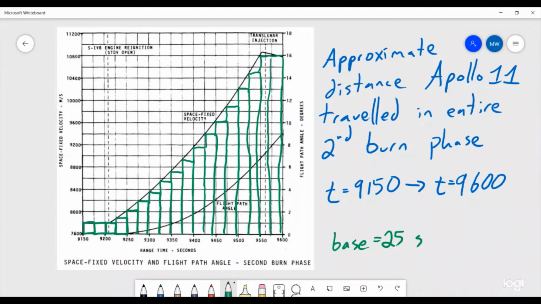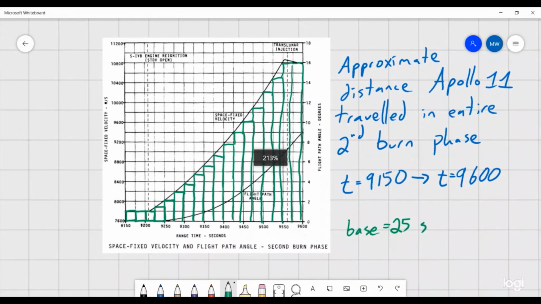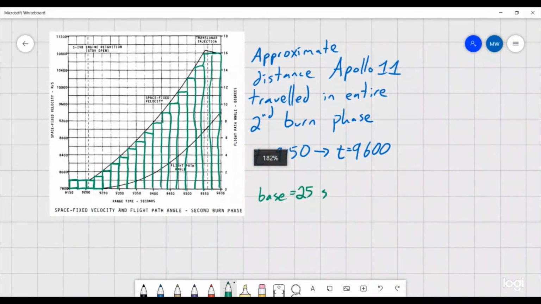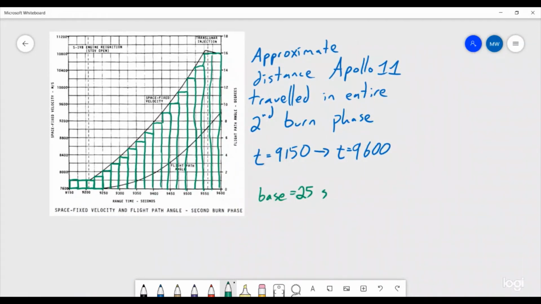That is our left endpoint approximation, and now we just need to figure out how far it traveled in each of those. Well, we can figure out, or at least estimate, what's the height at each of those points. So if we go through and do that, let's zoom out a little bit. So the different heights we're going to have, all of them are multiplied by 25, so let's just pull that out. So then we have whatever this height is, so let's see, halfway between 76 and 80, that's 78.